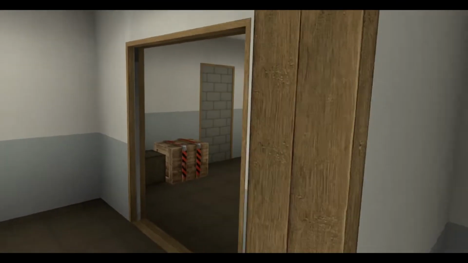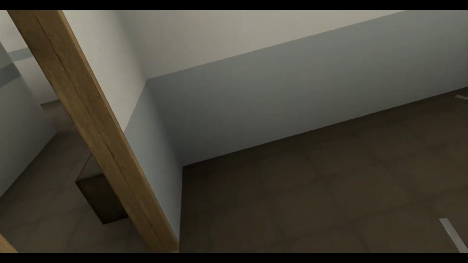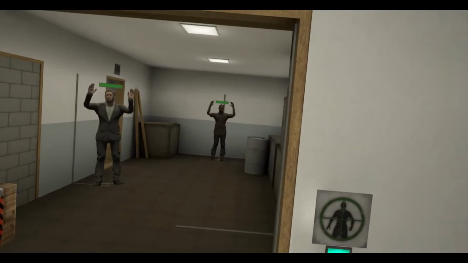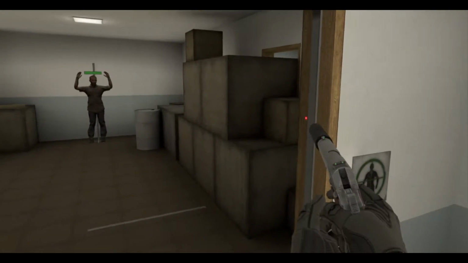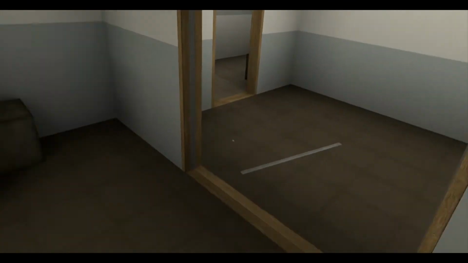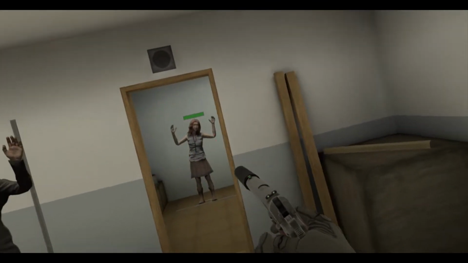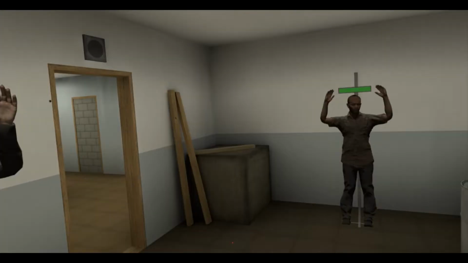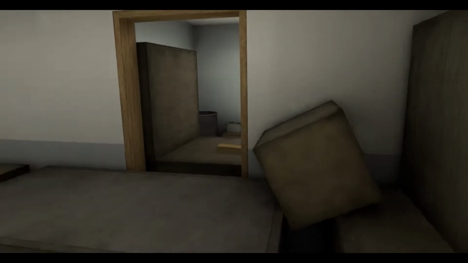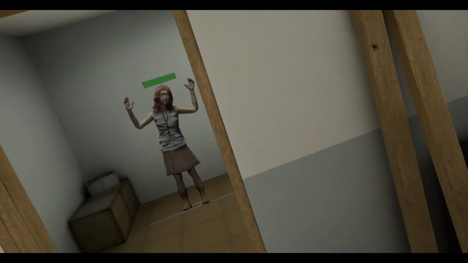Alright, let's go. Wait, make sure there's nothing here. Or I already looked. Let's keep it moving. Over there. There's gonna be somebody there. Any cash? I just said that, and I don't even listen to myself. Wow. Scan the room. Yep.